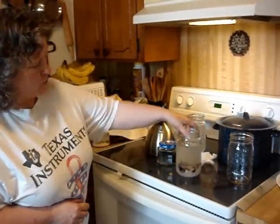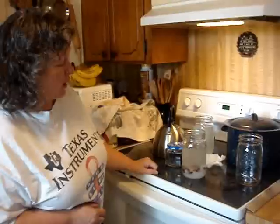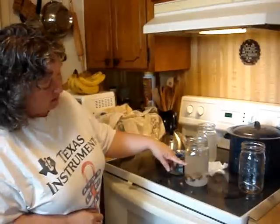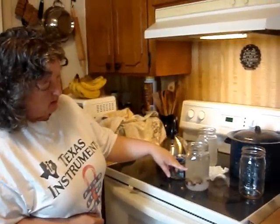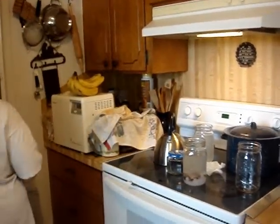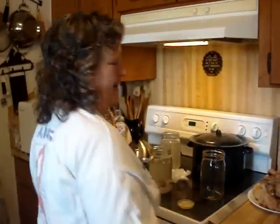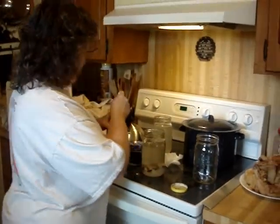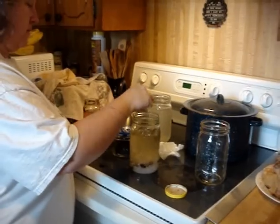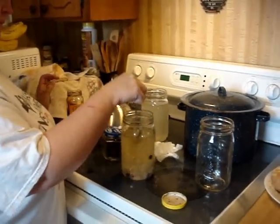And so these kefir grains will grow. When I first got my kefir, I think I got like 2 tablespoons of the kefir grains, and until recently it was up here in kefir grains, and I have been giving them away and selling them and stuff. And I'm also going to put, hang on, I'll be back. I'm going to put a little bit of molasses in there that also feeds your kefir grains. Just be sure and get the molasses that doesn't have any sulfur in it, because that will kill them.